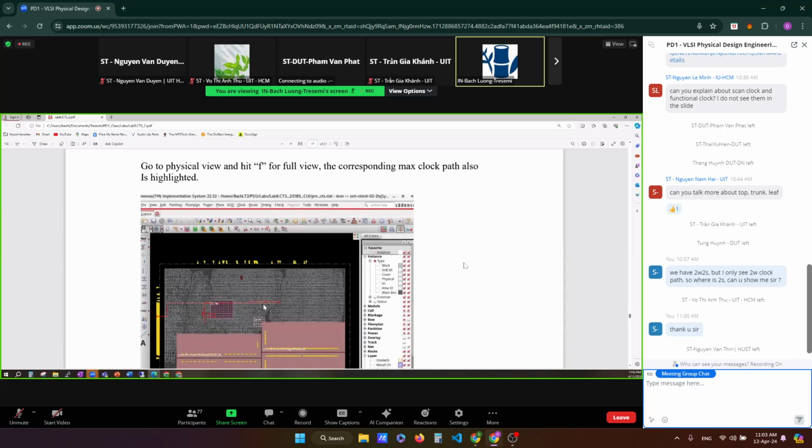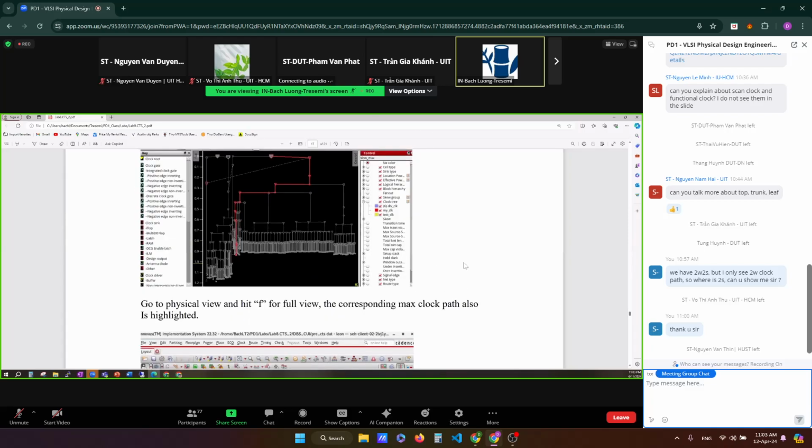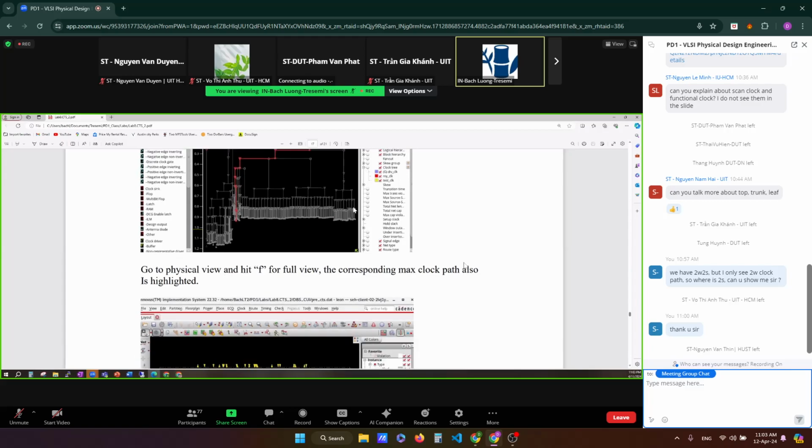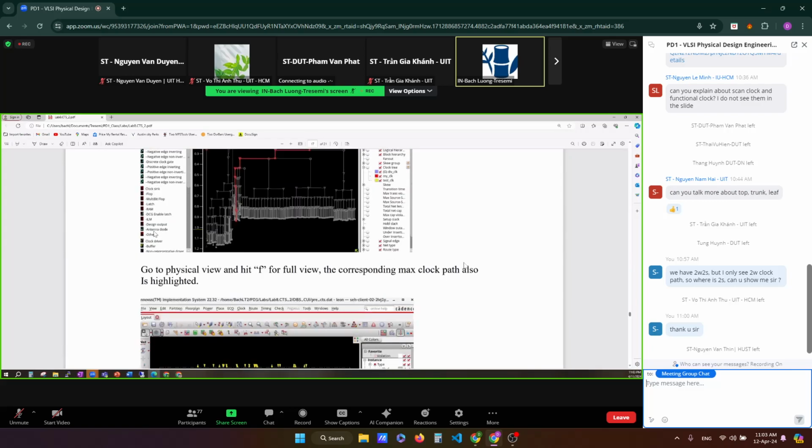I showed you just a few, but if you have more time, you can play around with it and see the impact and what it does. But it's very similar to what I just showed you on the max path. The min path is the same. You can see the hierarchy in the clock tree, the difference between groups. And if you have a negative and positive edge flop within the tree, it'll show you where it is also. Also, you have the multi-bit flops and clock driver, all different things.